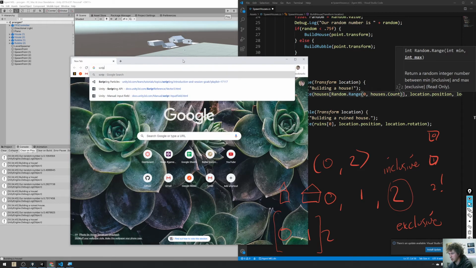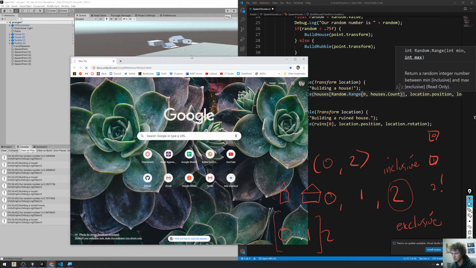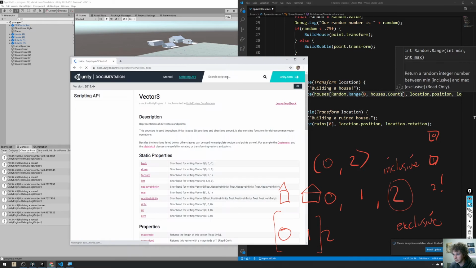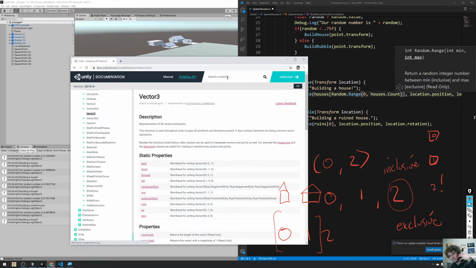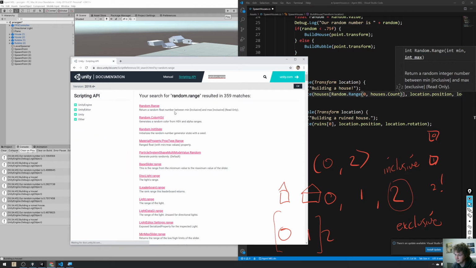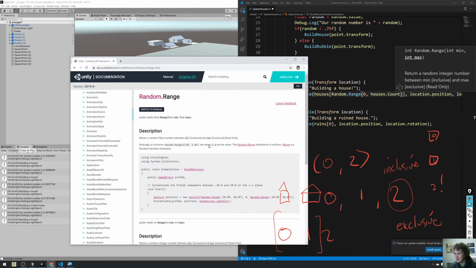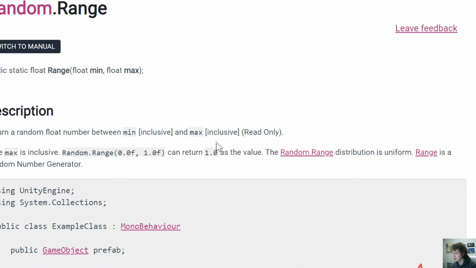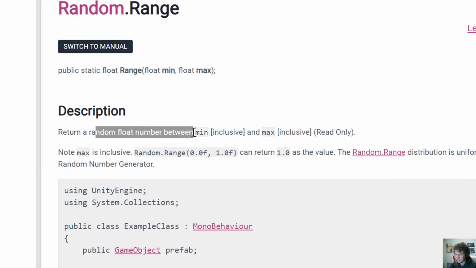The scripting API, of course. Not for vector 3 necessarily, but for random.range. Aha, here's those numbers. Return a random float number between min, inclusive, and max, inclusive, if we give it 2 floats.